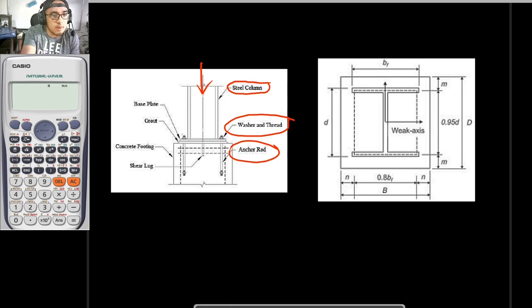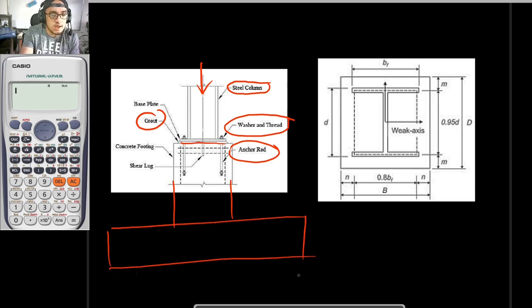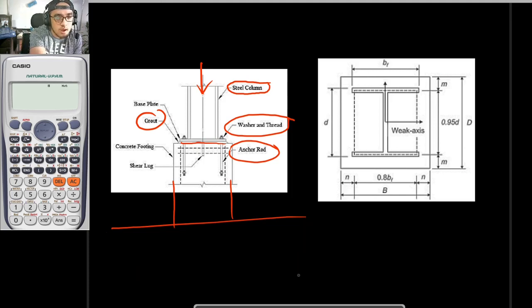Okay, let me erase this first so I can show you something. Below the base plate is what you call grout. And this grout right here is what you call a structural grout or a non-shrink grout. The use of non-shrink grout is for the equal distribution of loads from the base plate to the concrete pedestal itself. Here it says concrete footing, but this concrete footing is actually the concrete pedestal. I think it would be better to call it a concrete pedestal instead of a concrete footing, because under here we actually still have a footing. So it looks like that. But I'll Control Z because my drawing is ugly.